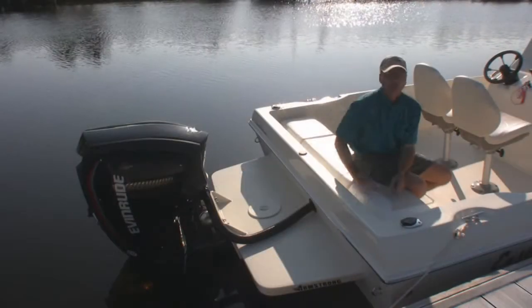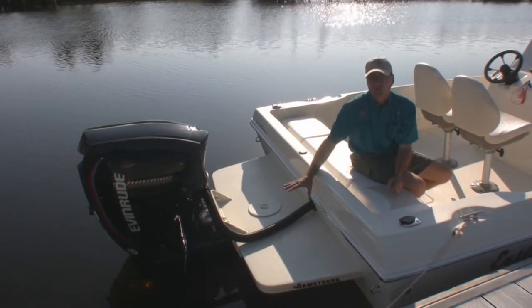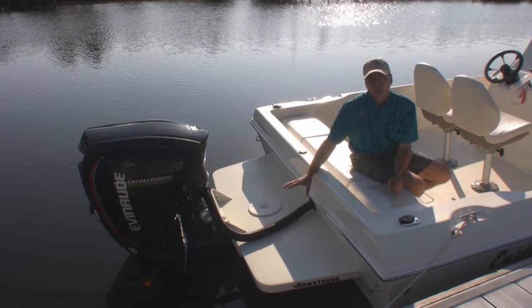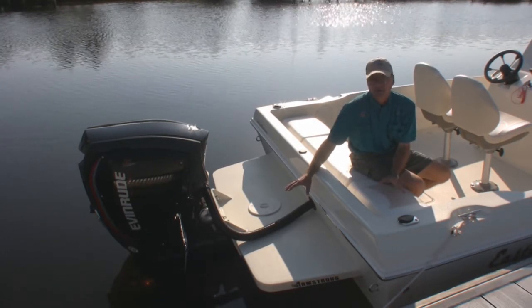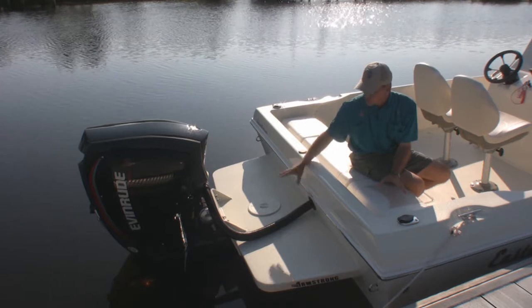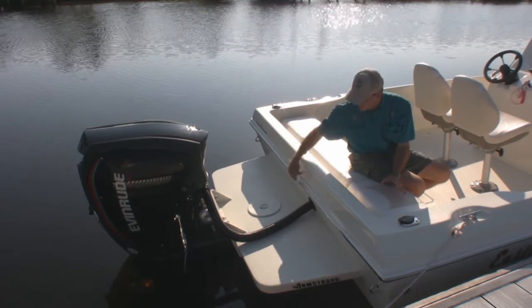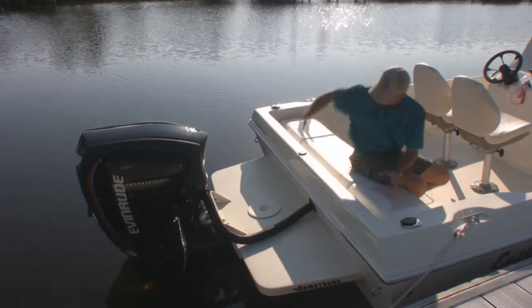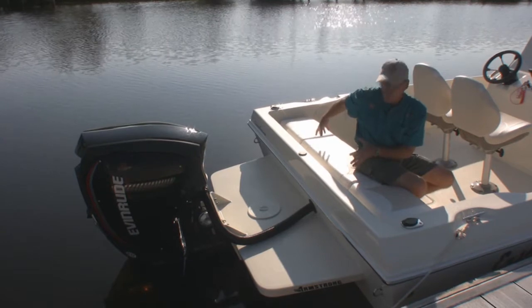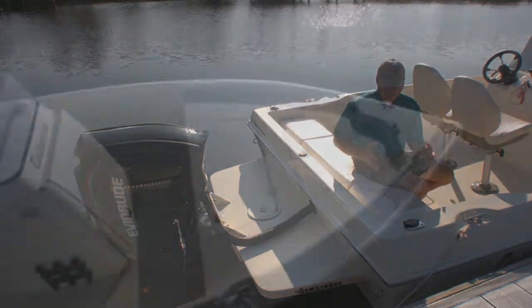One of the most important features of this boat is our closed transom with our Armstrong swim bracket. And this is on purpose. We've got the draft of a bay boat, but we've got the offshore ability of a deep V-center console, and it's mainly because of our transom. If this motor was mounted against the transom, it would have a cutout. Water could easily come over, especially in a following sea, but then that motor would encroach, and I'd need a great big well here for the motor. It just would take up so much room inside the cockpit.